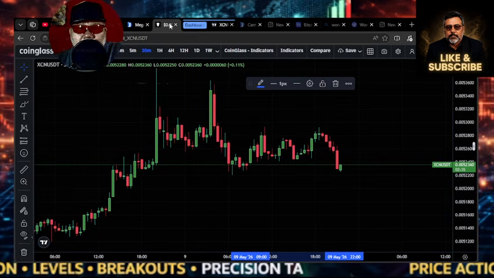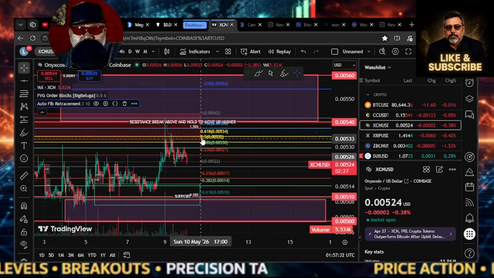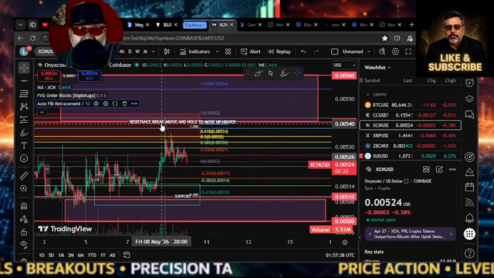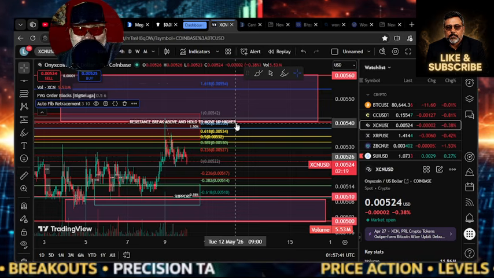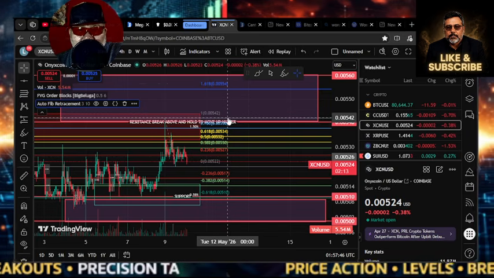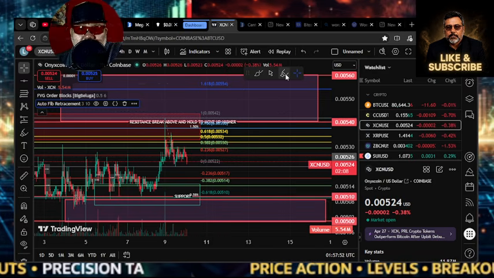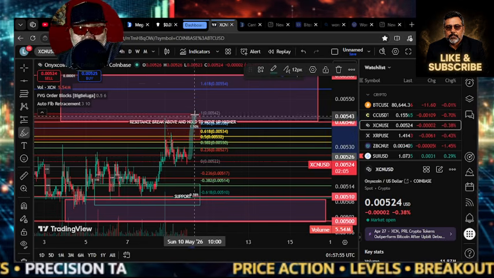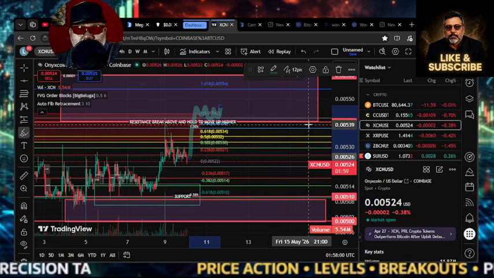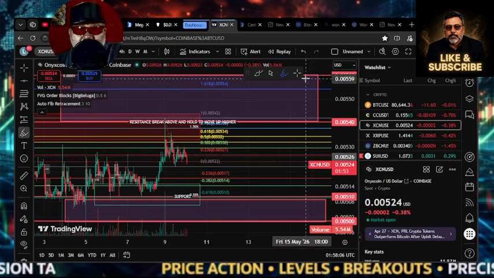And what I wanted to show you is when you get back over here on the chart, if we could push up and get above this area right here, where it says resistance, break above and hold and move up higher. If we could break above the 1 right here at 00542, hold this area. This is the area we need to be watching for. If we can push up, get above here, and hold this area, this is showing bullish momentum for us to push higher. And you ask where we could go. Well, I'm fixing to tell you.